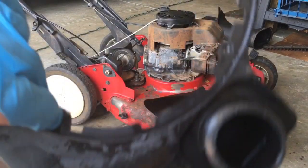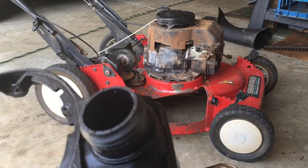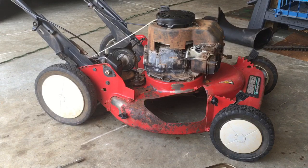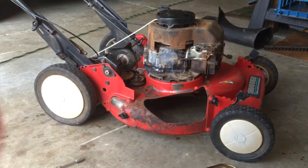There's the gas tank. I just washed it out with some water. Gonna basically use an electric leaf blower to dry it off and leave it in the sun. This is what was in it. This is about 40% water in there. There was a little bit more, but yeah.